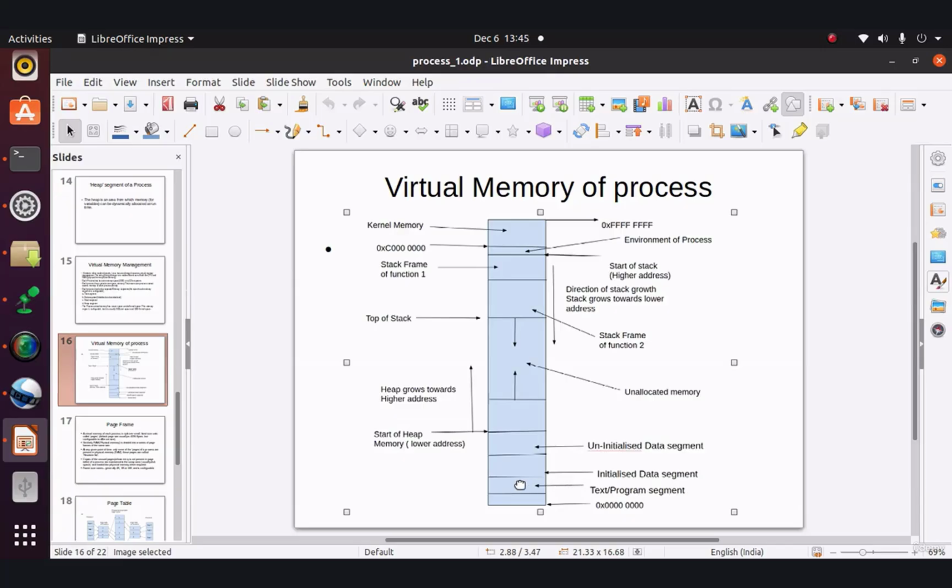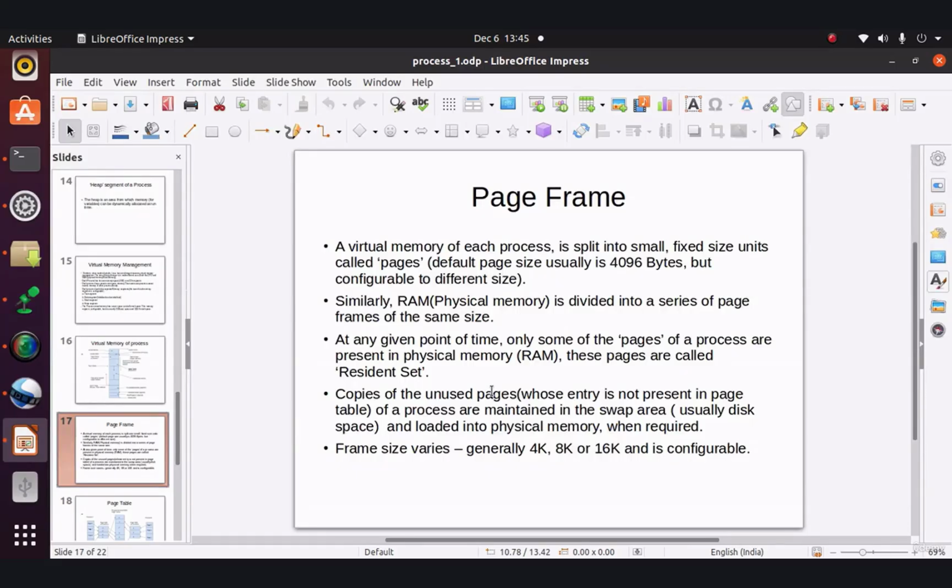Now, let's discuss the concept of page frame. The virtual memory of each process can be split into small fixed size units called pages. Usually, a page by default is 4 KB, but this page size can be configured to different sizes.